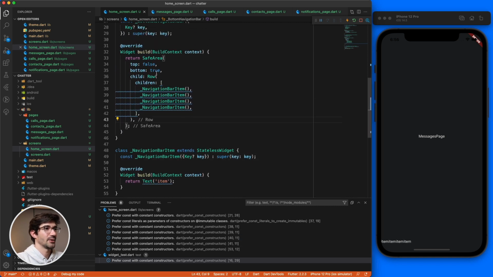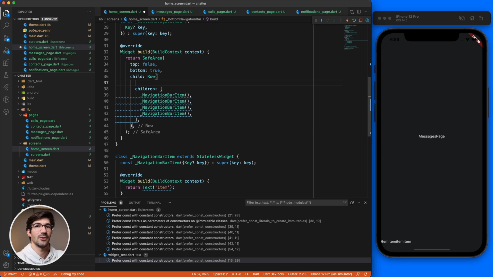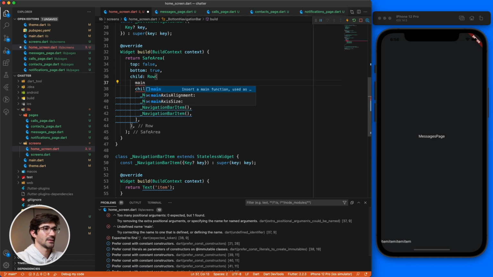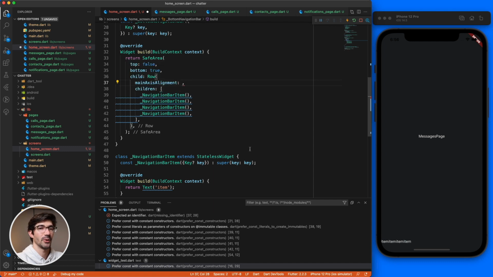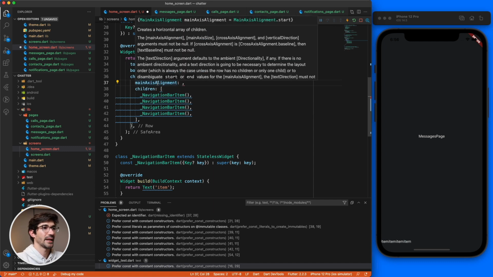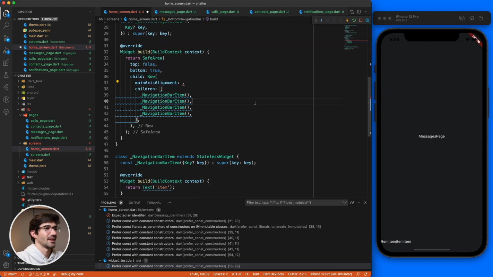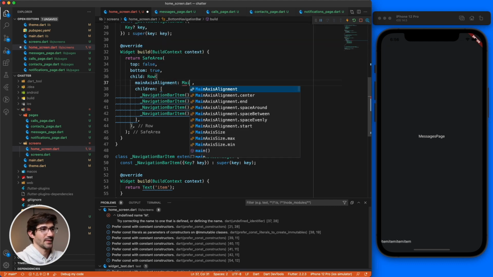What we want to do in a row, you can say how the item should be aligned. So we're going to say main axis alignment, and you can get main and cross. And later on in this video, we will be using cross. But the main axis alignment is the alignment for what the main axis is, or how it's mainly laid out. So this is a row, so the main axis would be horizontal. For a column, the main axis would be vertical. So what we want to say is main axis alignment, and you get different options.